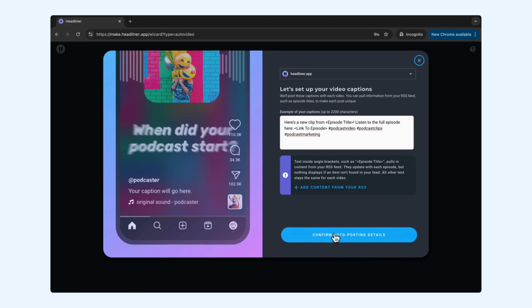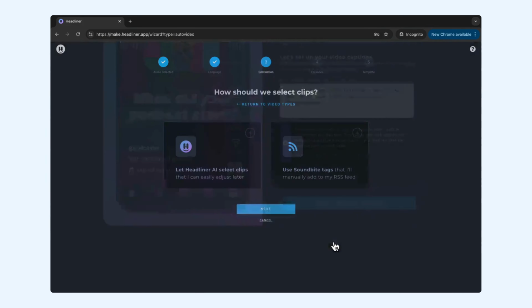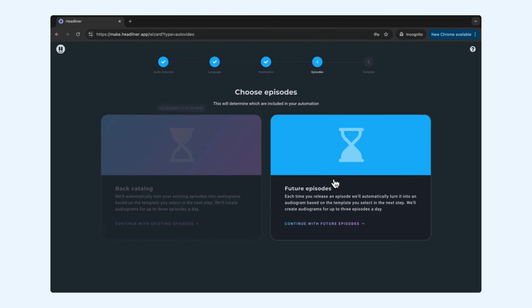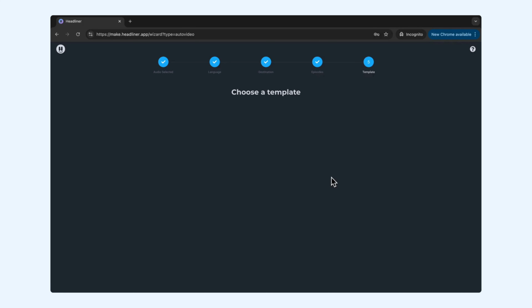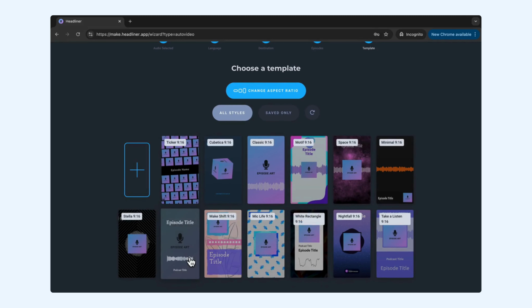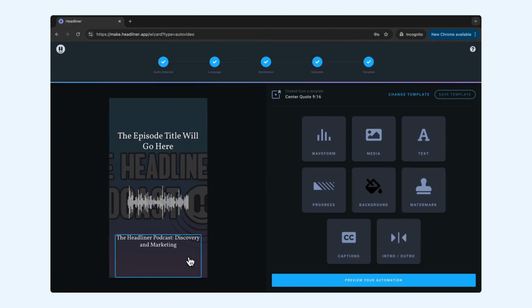And then from here, I'm going to confirm my auto posting details. I am going to let Headliner select my clips for me. And then future episodes. And then the fun part, the different design elements. I am going to go with one of the Headliner default templates, which is this lovely center quote.